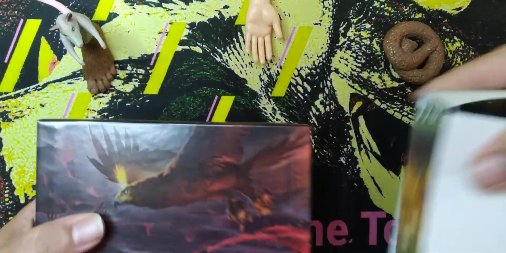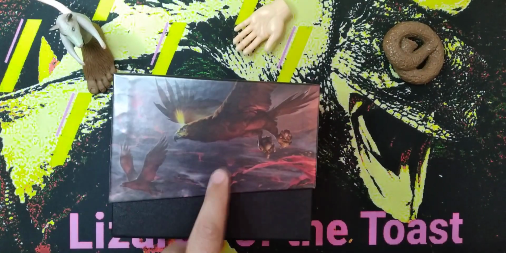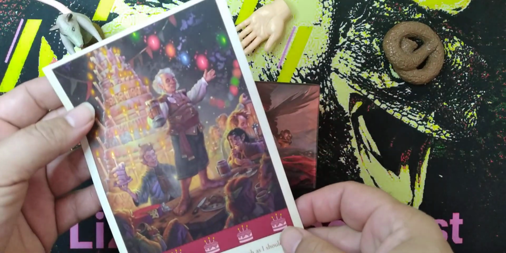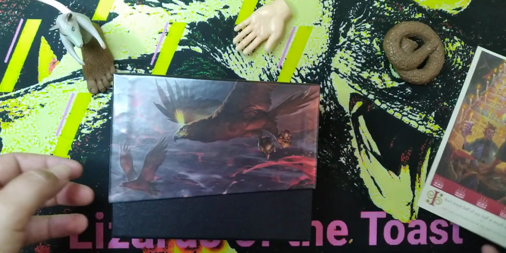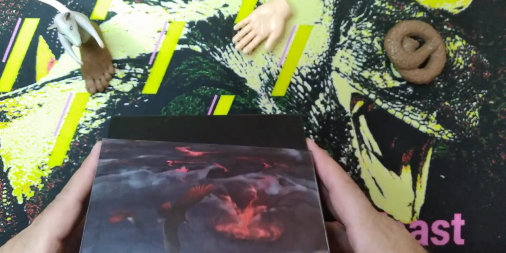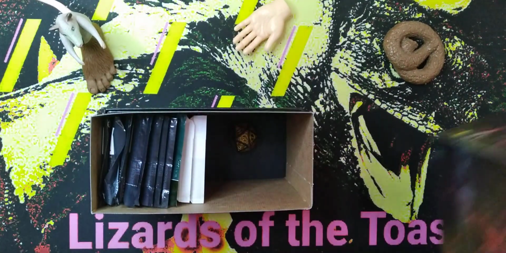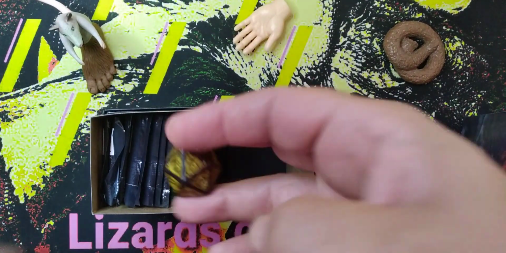We got this for about 47 bucks. We pre-ordered this a long time ago. And oh my goodness. Now, I love this. Oh, there's Bilbo at the party. All right, we'll get that up there. Now, that box is mighty cool. It's got the eagles on it. Why didn't Gandalf use the eagles more?